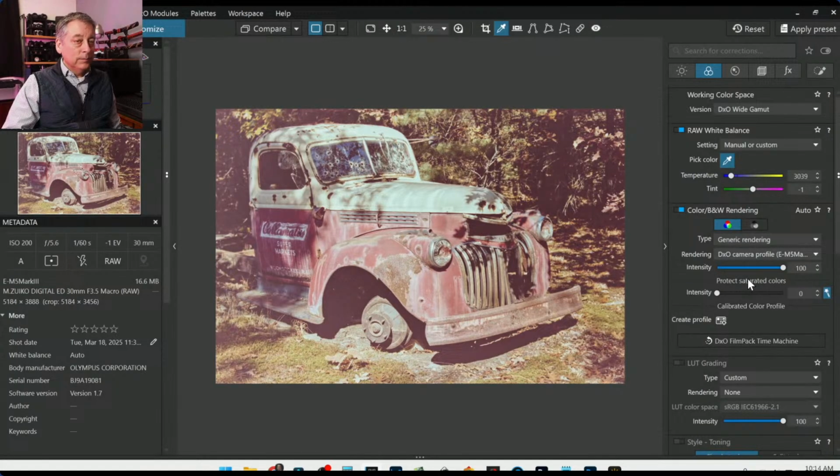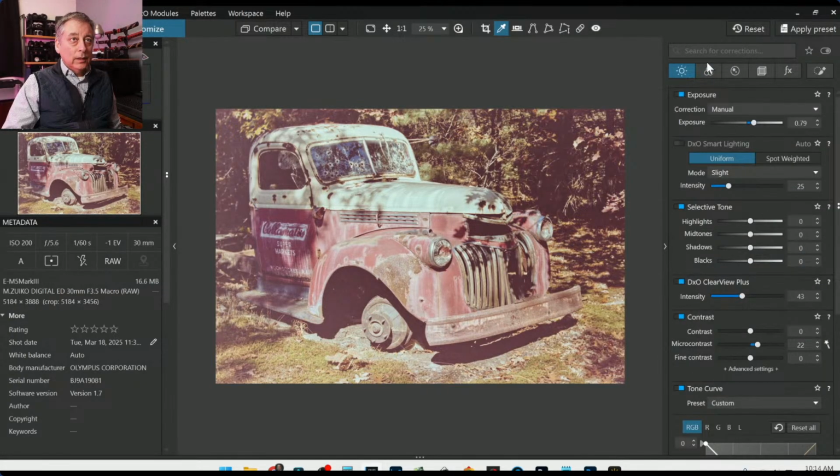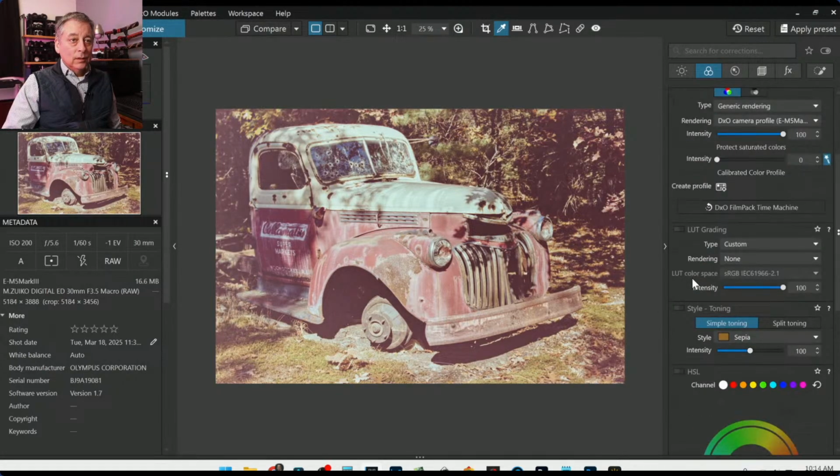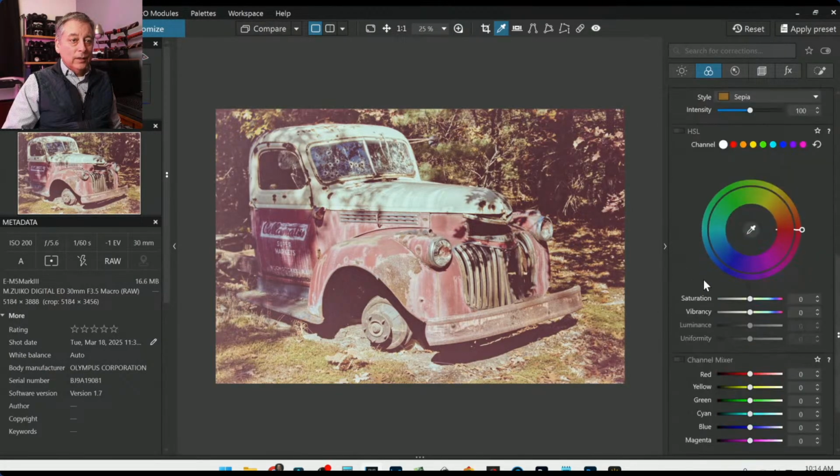Okay. I want to get some contrast in the colors. Well, let me think about this for a second. I pull the vibrancy and push the contrast.